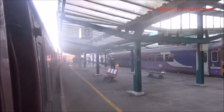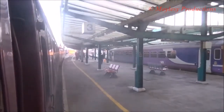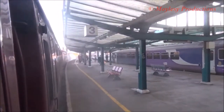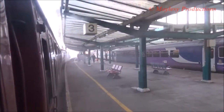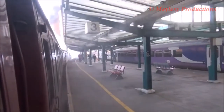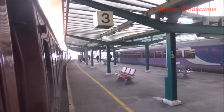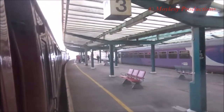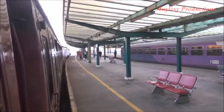Unlike running on heritage railways, there are stricter rules in place, as Mark 1 coaches need bolts on the inside of the doors because of no central locking. Also, unlike modern coaches, Mark 1s have drop-light windows, which means you can stick your head out. But since 2015, it's a requirement to keep your head inside when the train is moving.